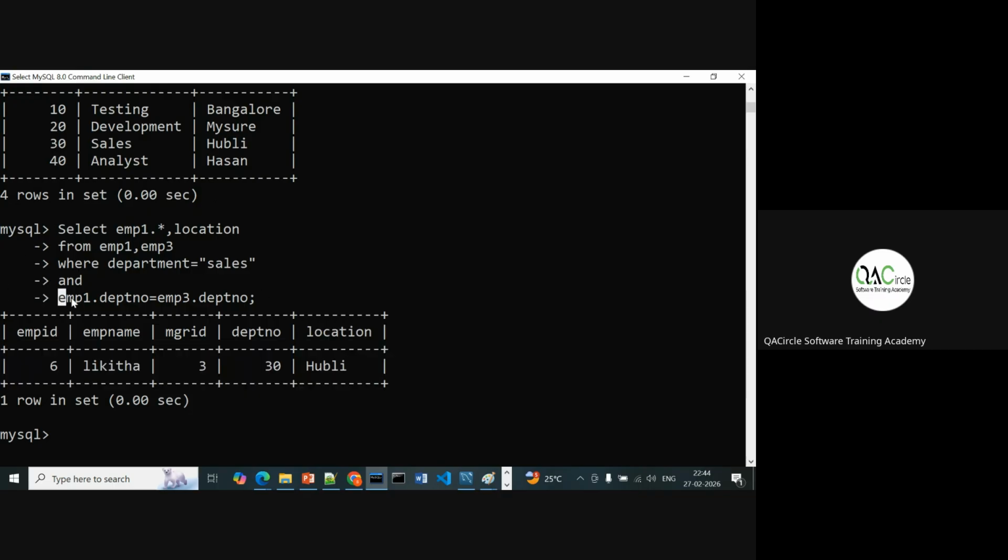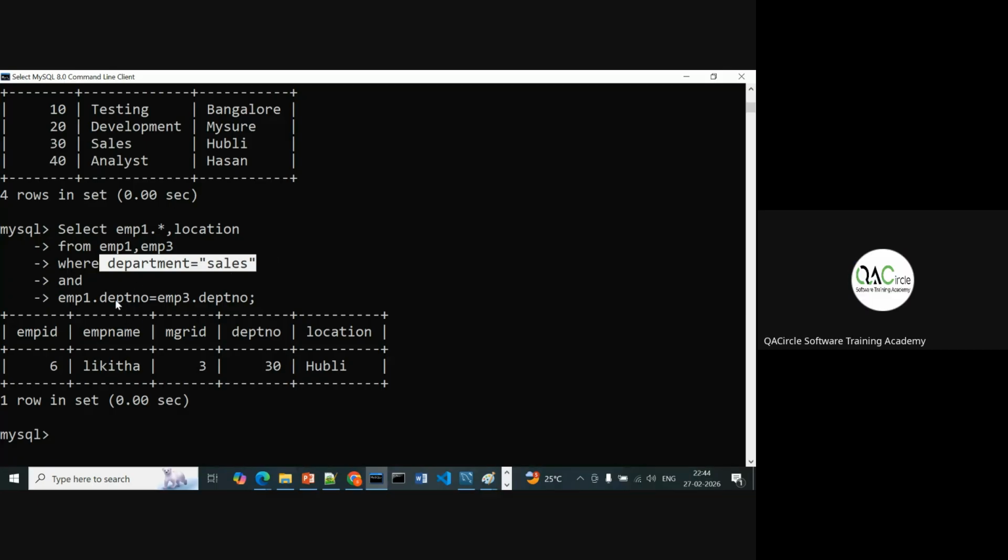Assume EMP1 is the employee table and EMP3 is the department table. Got it? So what is executed? You take the two tables first, then search where department number is equal to sales, correct? Yes, ma'am.